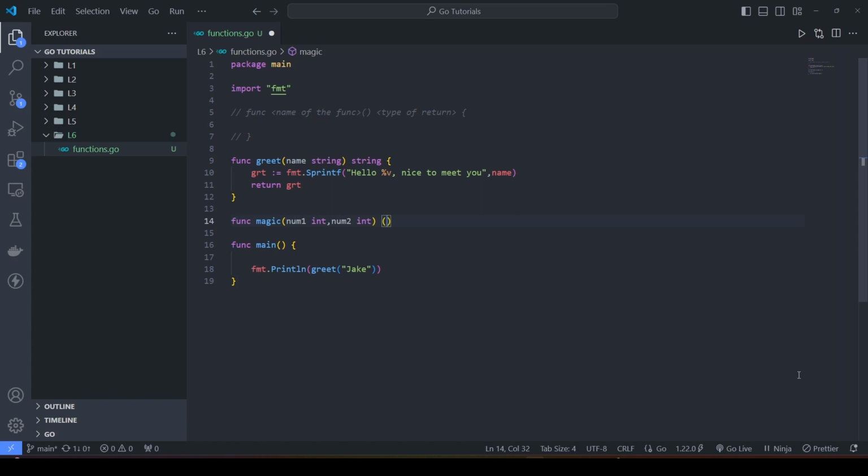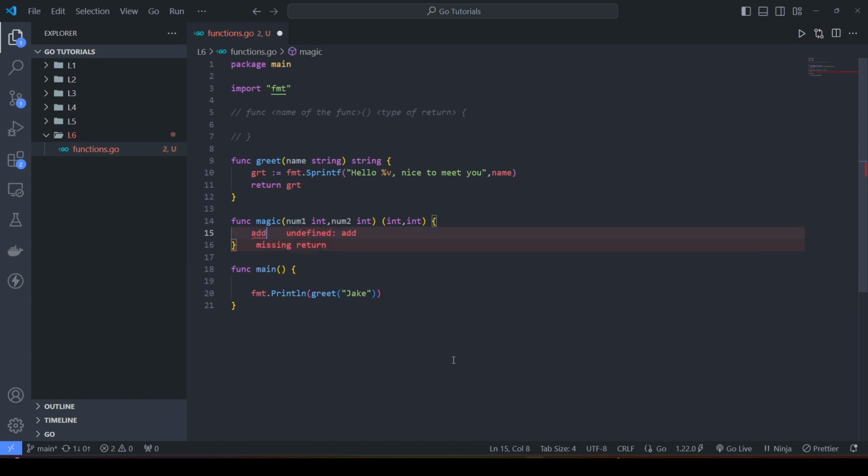If you want to return a single thing, like multiplying these two numbers and returning it, just write the type of it. But when you want to return multiple things, you need to create circular braces again. Inside this, you write all the types that you want to return, like int and int. This is how you create a function that returns multiple things. You create this circular bracket, then inside it all the types, then close it with a circular bracket. After that, we have to perform the actions.